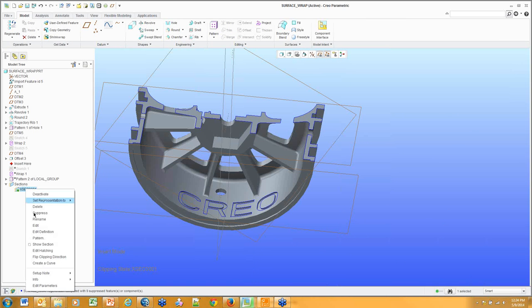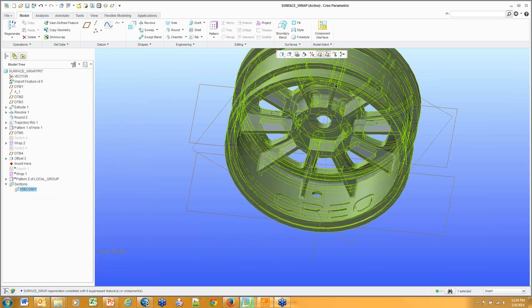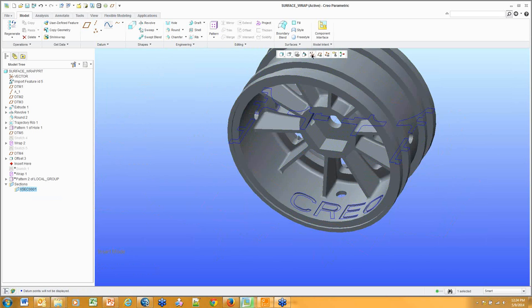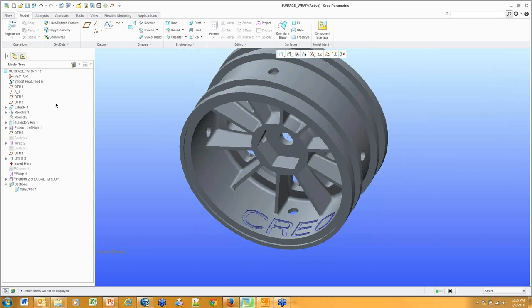Now what I'll do is reactivate the top part of my model. I'll have my datum planes and points or my axis on there. And I want to go ahead and group the offset and datum. Here we're going to group those.